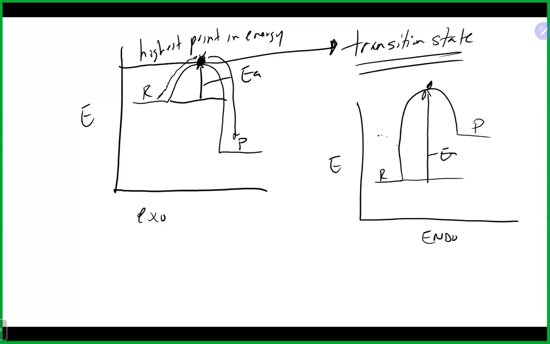If that hill is relatively small, you're going to have a lot of reactant molecules that are not going to have a problem getting up and over to the other side. It probably will occur really fast. If you have a really big hill that everybody's got to climb to get to the other side, most likely that reaction is going to occur a little bit slower, much like in life, right? If you had a small little speed bump in the parking lot, you can get up and over no problem. If you've got to climb a giant mountain to get to the other side, not too many people are going to go climb the mountain. It can take you much longer to get to the other side.